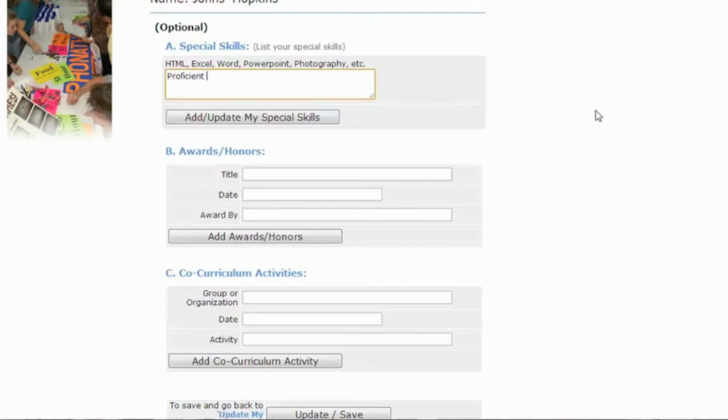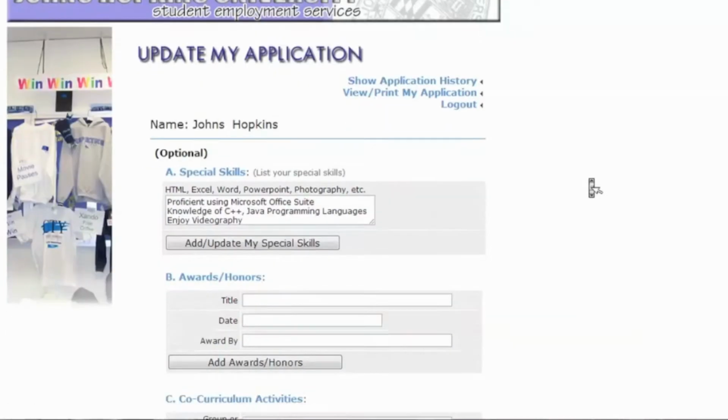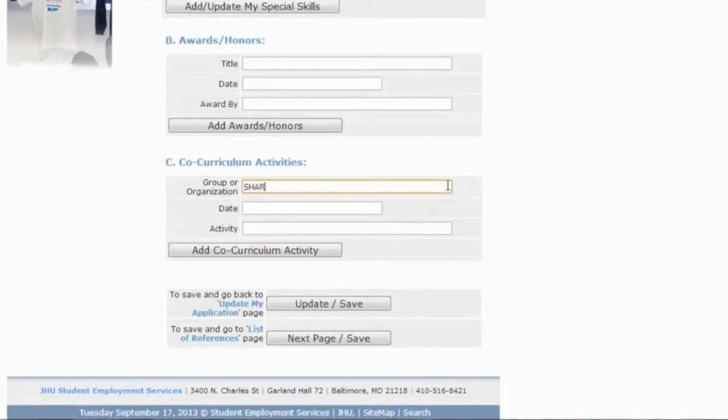Special Skills and Awards. List all skills, even those you think are trivial, especially with technology. Many departments appreciate students who can use Excel, PowerPoint, and other features of Microsoft Suite. Maybe you have a black belt in karate, you're an amateur photographer, or starred in your high school theater production. List it. It got me this job.